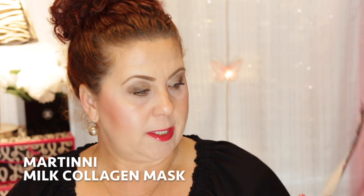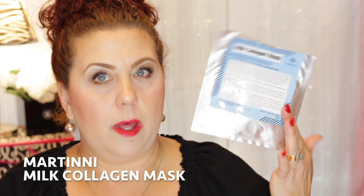Let's get started. First with sheet masks — the first one is from the Martian line. This is a professional grade mask, but you can find these on Amazon and Holt Look will have these periodically also. This one was the Milk Collagen Mask. It's supposed to help with freckles, hyperpigmentation, lightens and restores vitality — so it helps with lightening pigmentation on the skin. Of course, any product like this, you're not going to see results after one time; it's like exercising or eating healthy, it'll be long term before you really start seeing results. Anyway, I did use this.